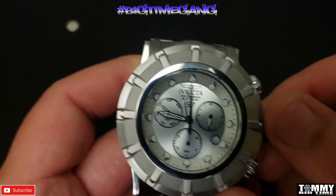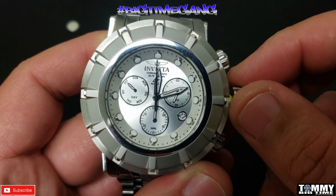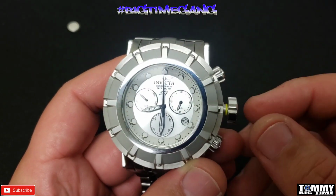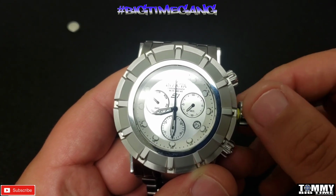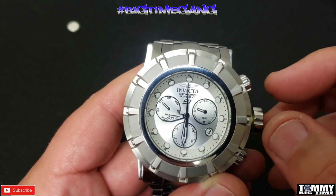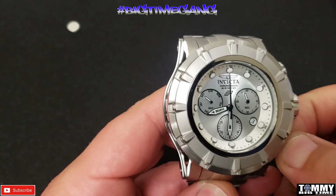So let's set this bad boy. We are in the AM setting. So it is 8:30 here now. So we're gonna get it to 8:30. Then we need to switch the date. So push it all the way back in, out 1, and then clockwise. And we're gonna put the date to the 3rd. The day of the week is already correct, that's Saturday. To change the day of the week, you have to go through the 24-hour cycles to get that to move to whatever day of the week it is that you're trying to set it to. Okay, screw back in. We're good to go.